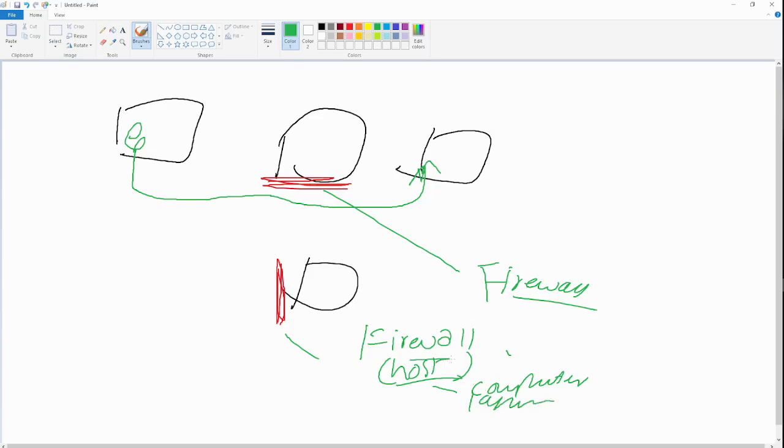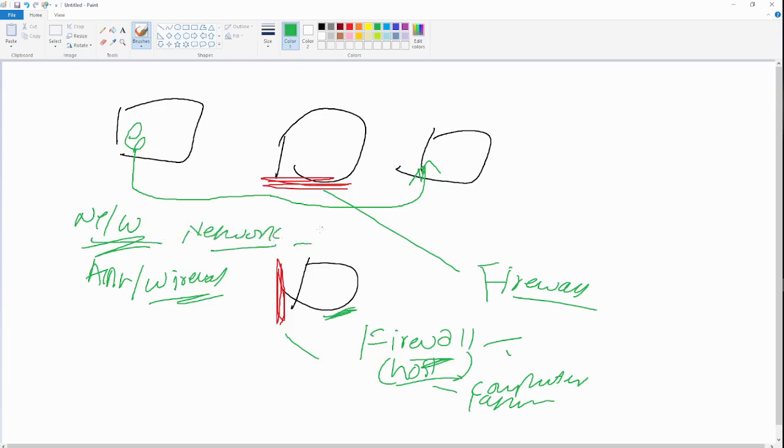Host firewall means which is inside your host. Network firewall means it will be at the network level. Application firewall means it will be at the application level. So this we will call a network firewall, or simply a firewall.